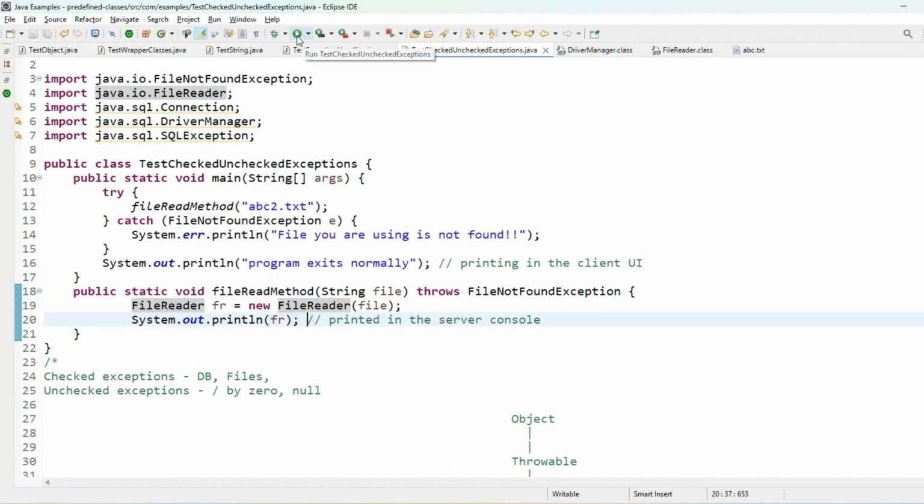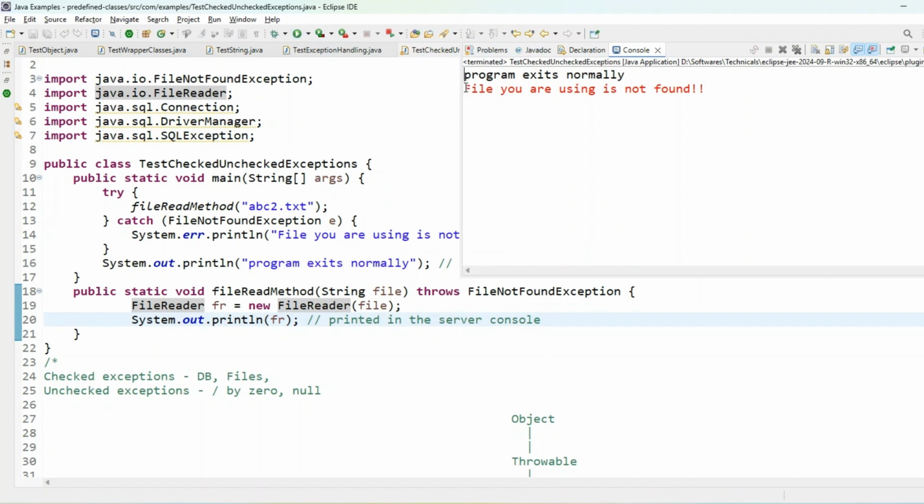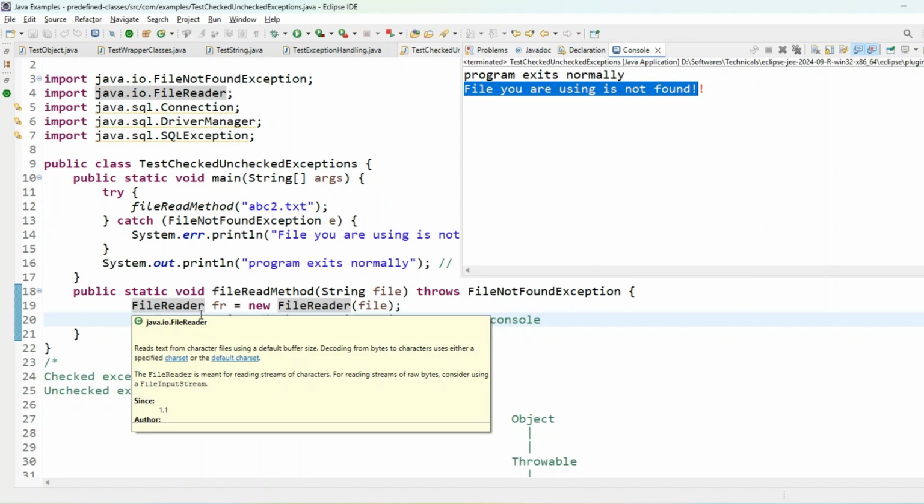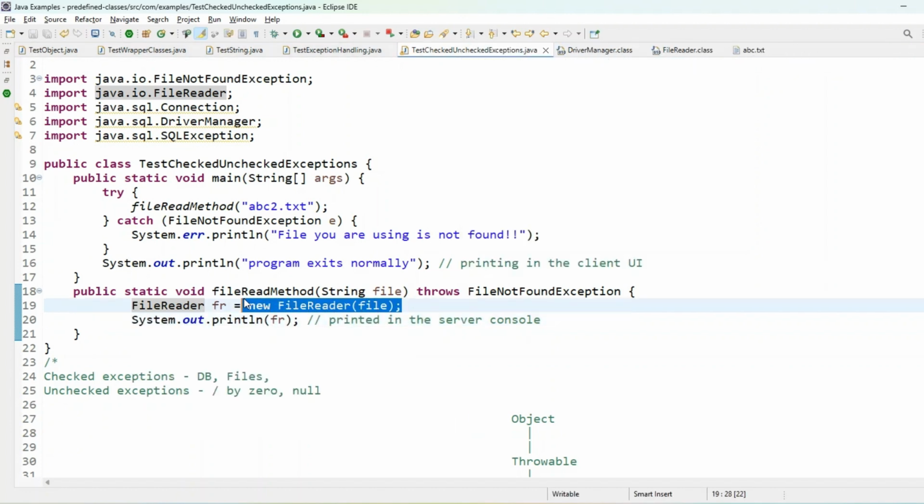Now if I run the program, the client program will understand that the file you are using is not found, and anyway the server is going to take care of reading the file and sending the content. In case the file is not present, the exception will be generated by this constructor, and will be propagated to its caller.